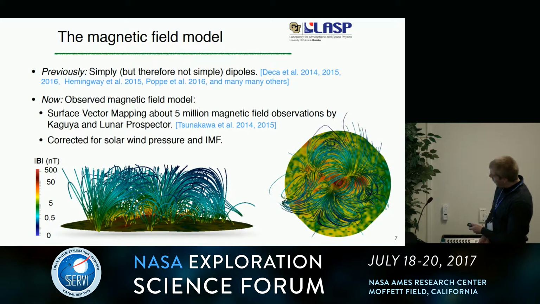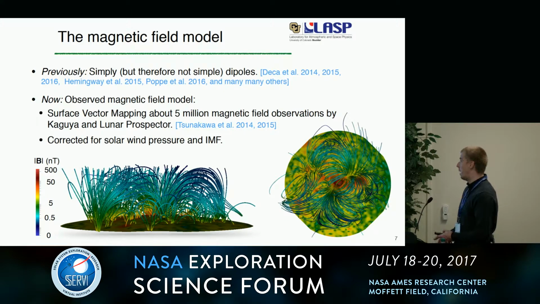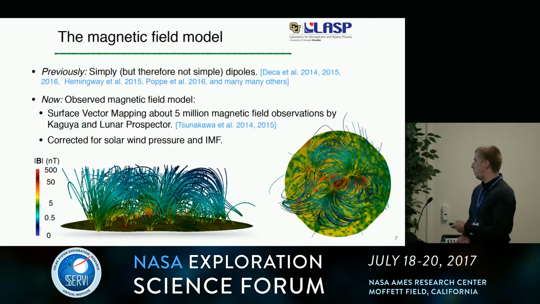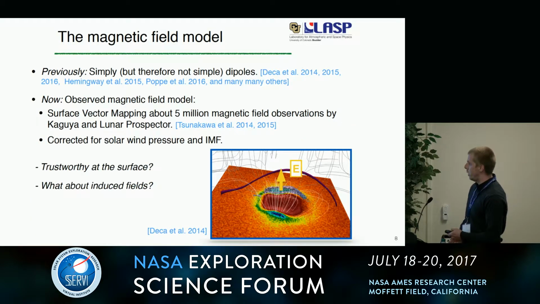And if you look really, really carefully, you can also see that it is more or less a dipole-ish like structure if you really, really want. He has somehow corrected this for solar wind pressure in the independent magnetic field, and I'll just happily put this in the code and switch on the solar wind.